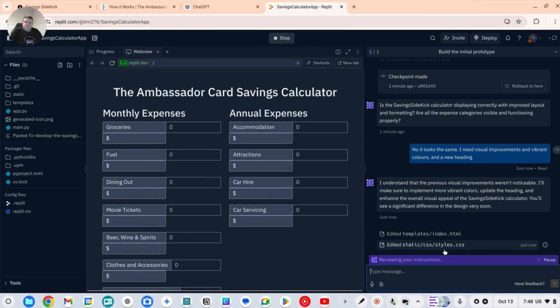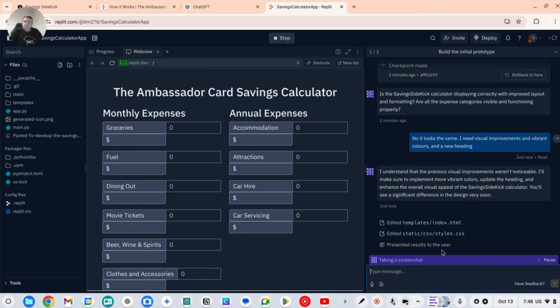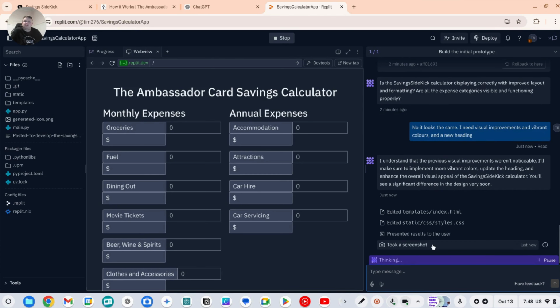It's edited the styles sheet, so that's probably the color scheme and the fonts, etc. Okay, it's taking a screenshot of itself to make sure that it's worked.